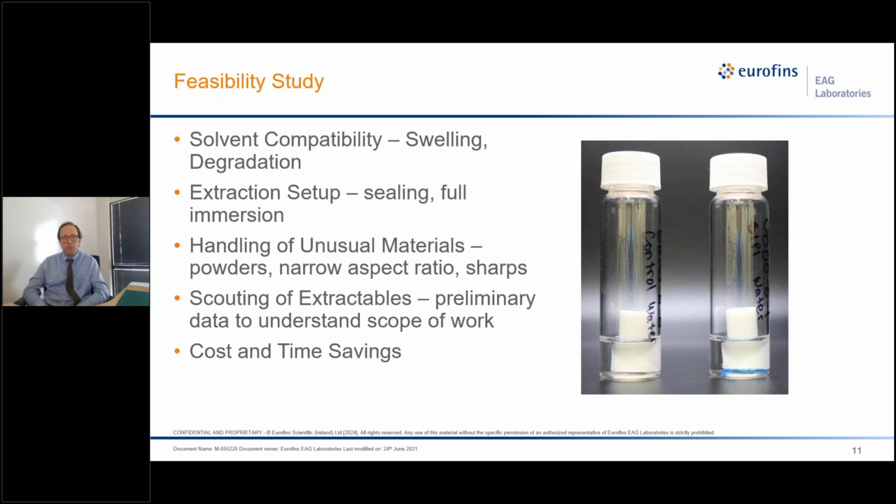We can check that extraction setup, kind of like I alluded to in the last slide. We can also walk through the handling of unusual materials. Scouting extractables can help as well. That can help forecast if there's going to be any extension to the standard turnaround time. And all of this leads to cost and time savings. A feasibility study can be conducted pretty quickly. In a hurry, it can be about 5 business days.